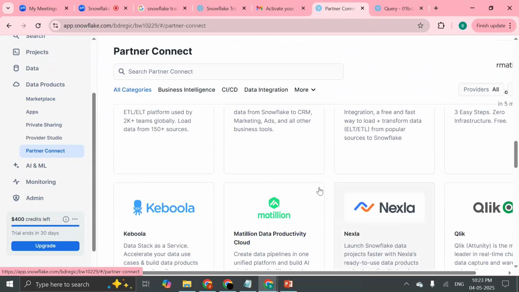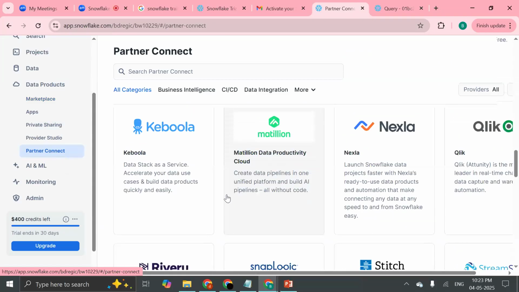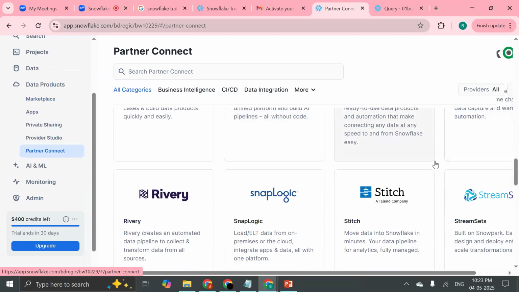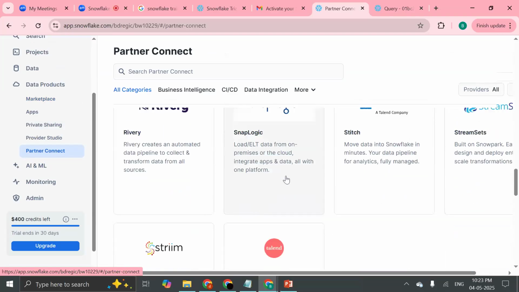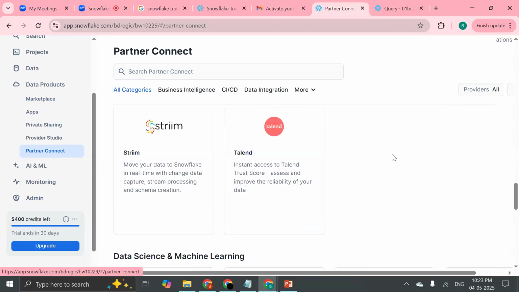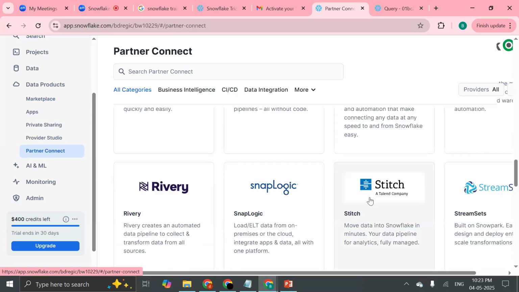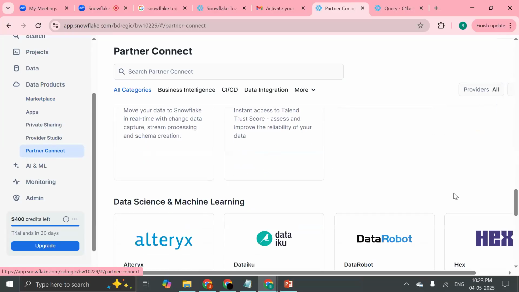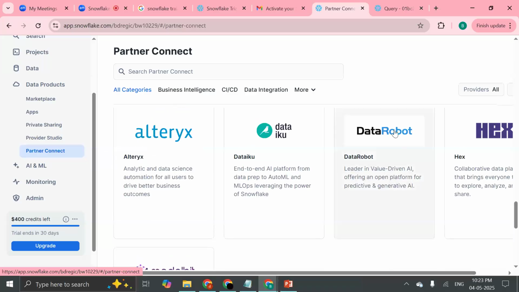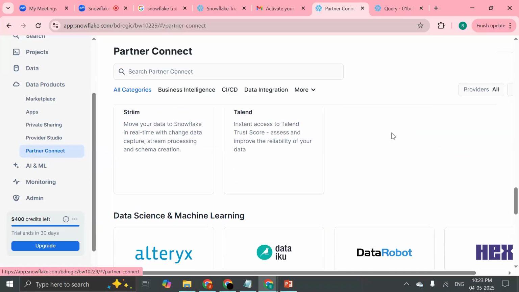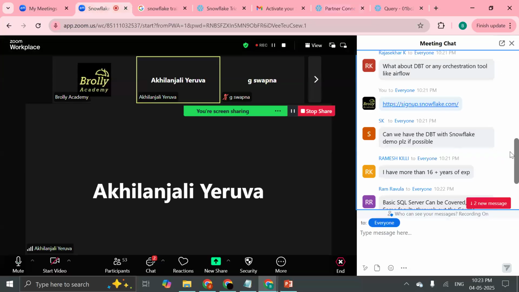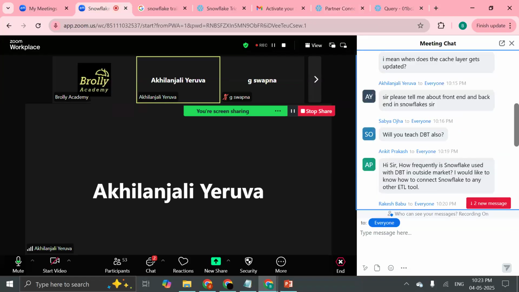It will support Informatica. It will support Matillion. It will support the Hevo Data platform, QlikView. These are some of the reporting tools, some of the ETL tools. SnapLogic it will support. These are the different things, and based on your organization's decision, they can choose any one of the platforms. It's not like everyone has to use only one thing. It doesn't matter; it depends on the organization's decision.